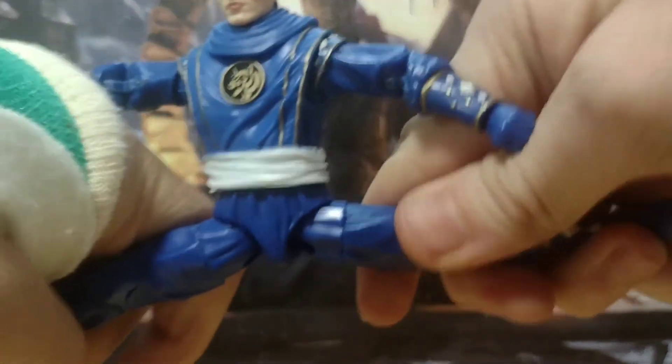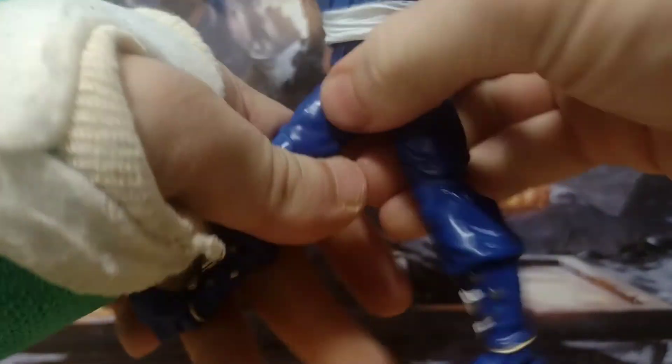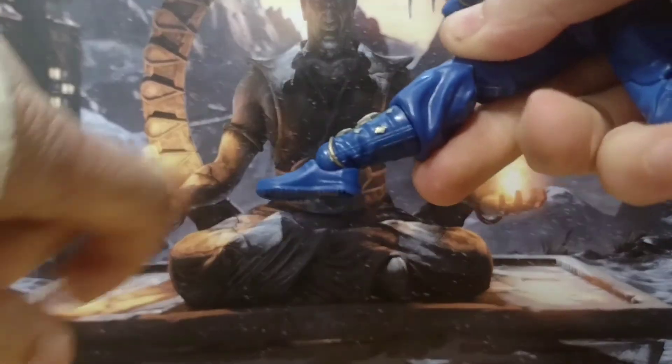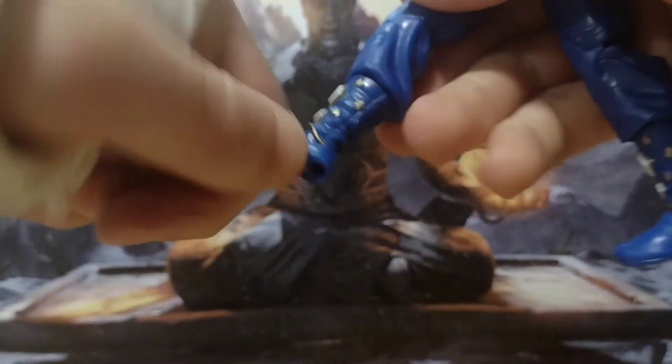Can they do the splits? Yes, they can really do the splits. Kick forward — yeah, you can kick forward pretty much 90 degrees. Double jointed knee, a bit stiff, but you'll get there. You can get a 360 thigh swivel, and there's a 360 shin swivel cut in there, so very nice and hidden. The ankle can go down that much, up that much, and there's a nice juicy pivot.